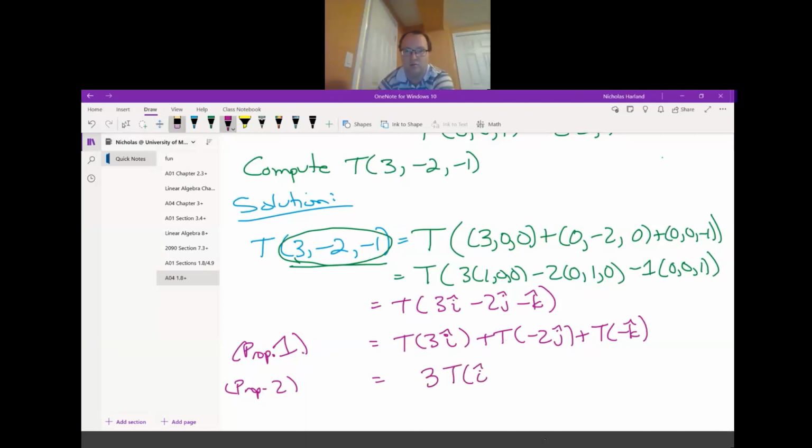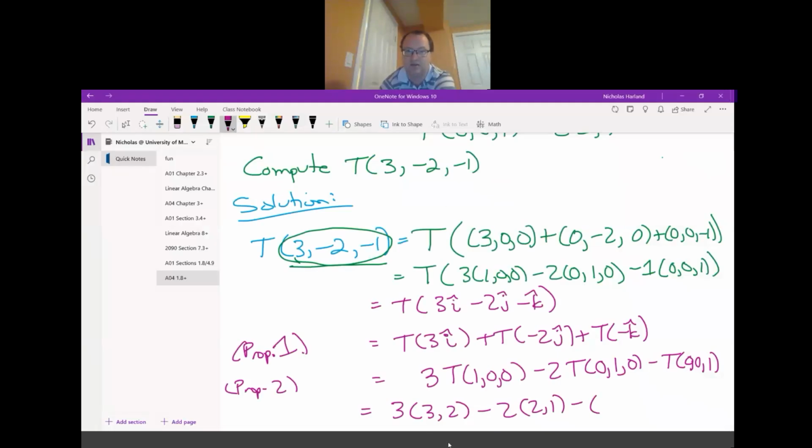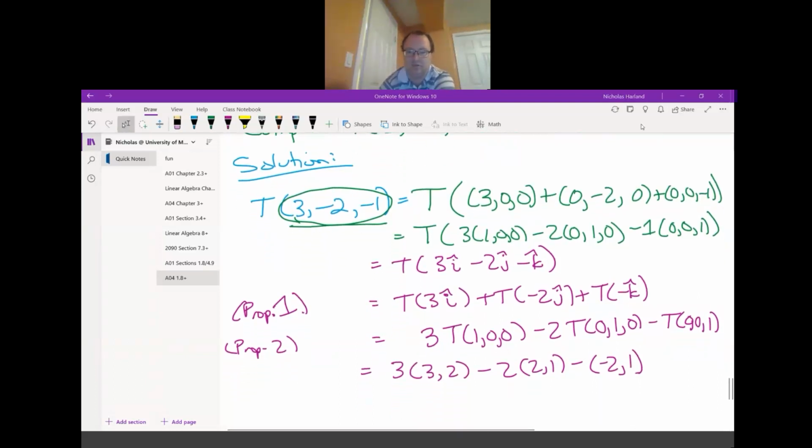So whether we call them i, j, and k, or we call them (1, 0, 0), (0, 1, 0), or (0, 0, 1), the point is we could take 3, negative 2, and negative 1 and write the transformation in terms of what we were given in the original question. In other words, this is 3 times (2, 0, 3, 2), minus 2 times whatever it was. I've already forgotten. (2, 1), minus the last one, (-2, 1). And whatever that is, what's that? 9 minus 4 plus 2. So 7, 6 minus 1 minus 1, 7, 4. And by 7, 4, I really meant 7, 3.